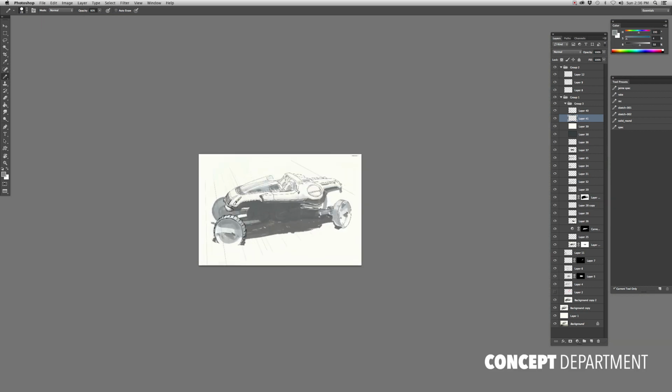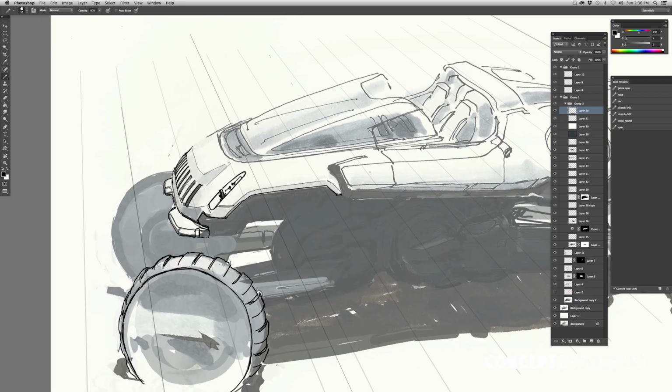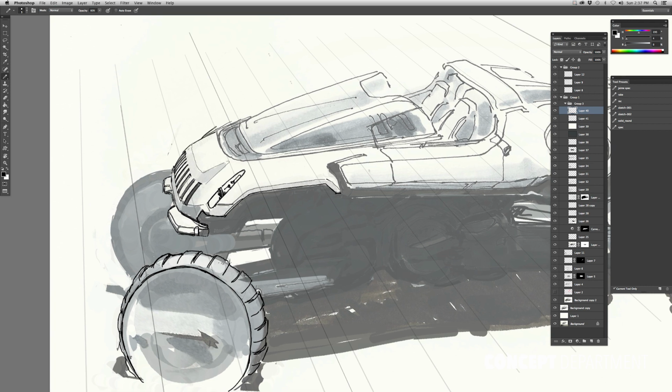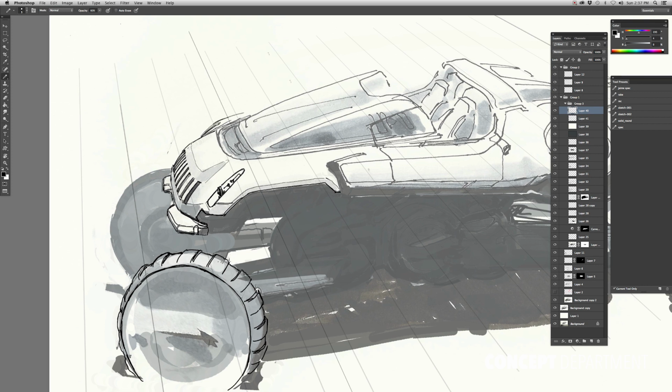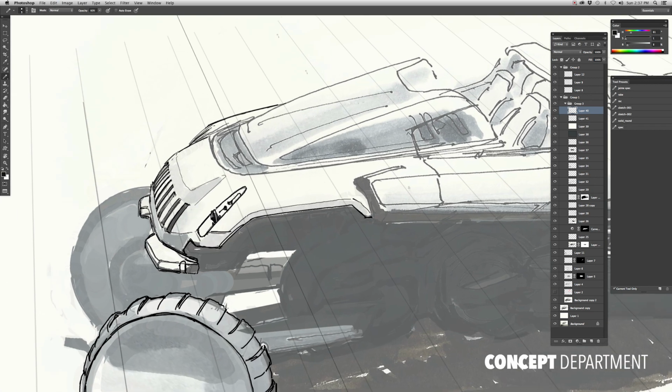So I really want this to be fast at this point, because I'm basically not wanting to burn tons of hours finishing it out. You can see I'm still working over a perspective grid to remind me of where everything's at, because I want the perspective to be at least in the ballpark. It doesn't need to be perfect, but it definitely needs to represent something that's close to reality perspective wise.